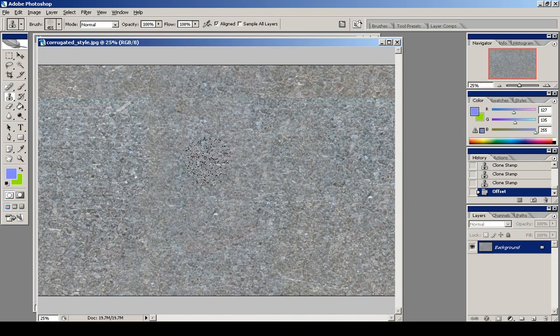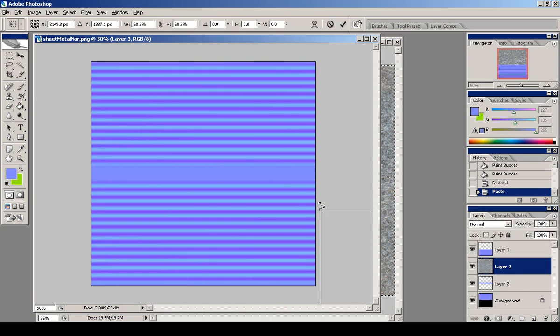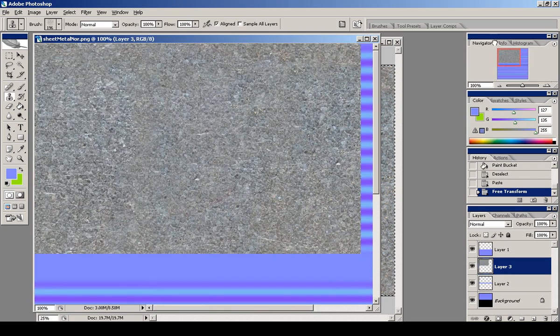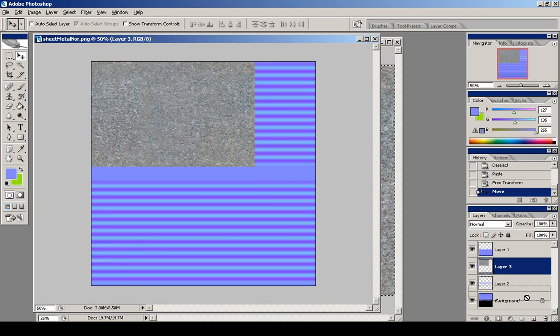I offset it horizontally and vertically and fix the seams. Now we're going to pull this into our sheet metal nor.png file, which we're going to end up saving as a different name so that we can work with it as a color map. And then we'll switch back and forth from the color map to the normal map.